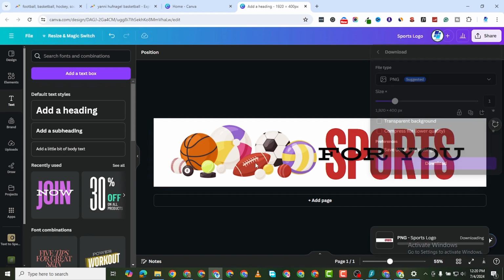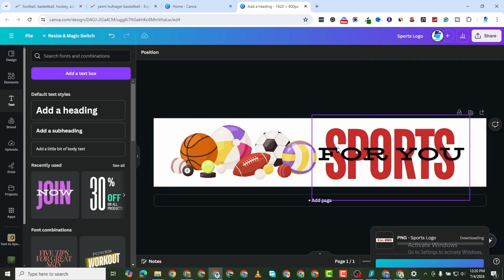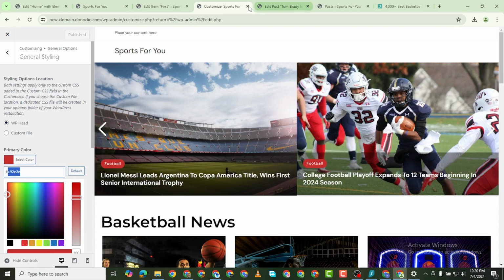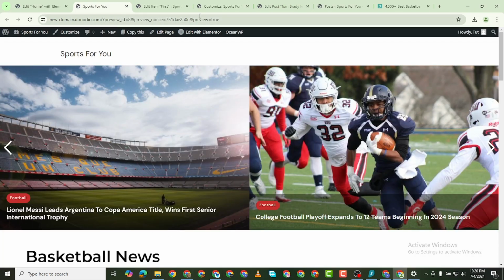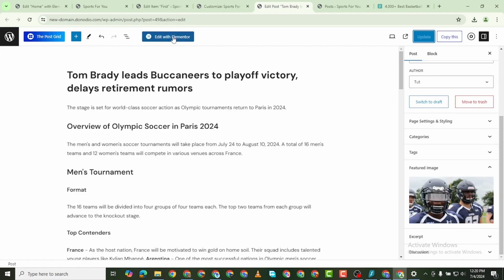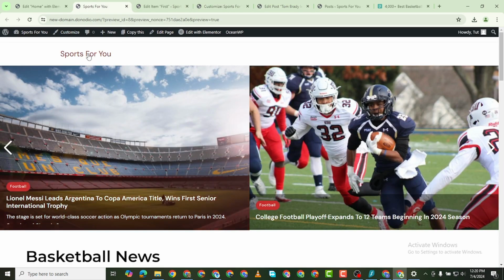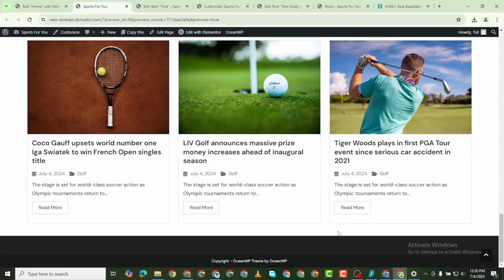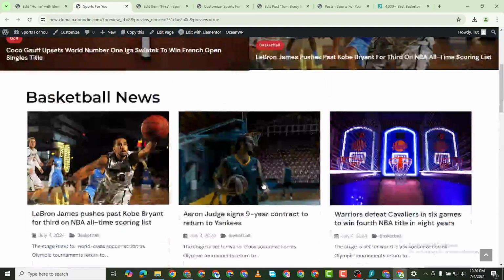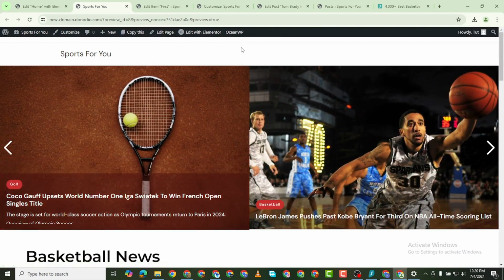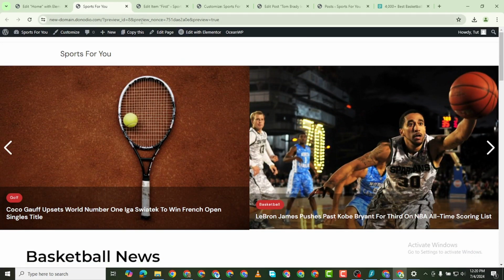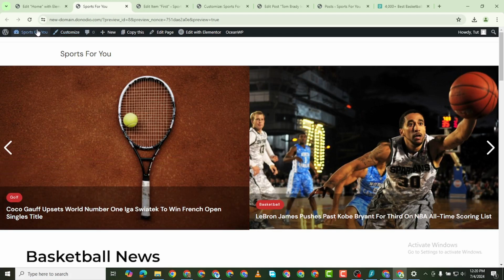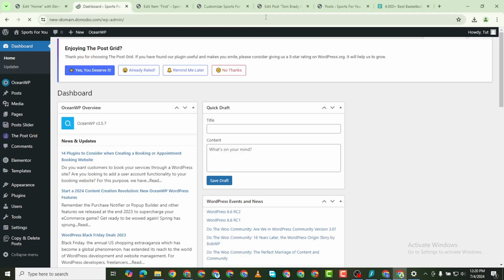Thank God there are no premium elements here, so you can download everything for free. I'll come back here, and there are two options. You can either just use this header the way it is and use the footer the way it is, or you can choose to do your own header and your own footer. So having done our logo, we need to now come back to the dashboard, the back end of our website.